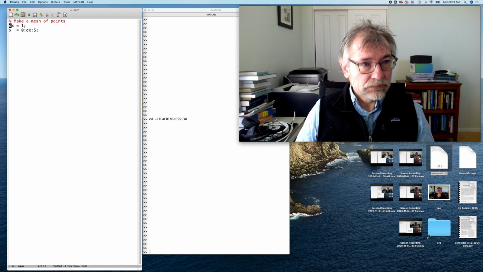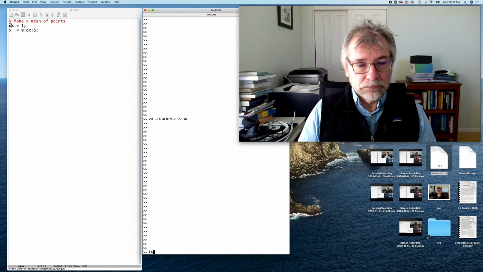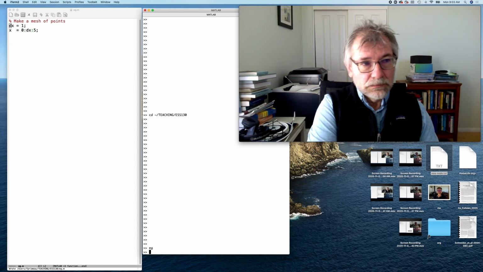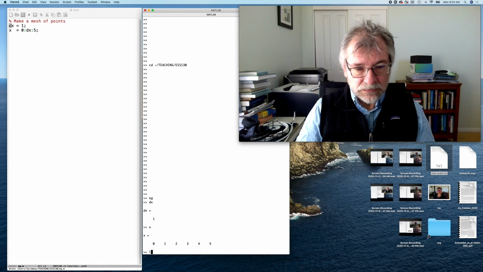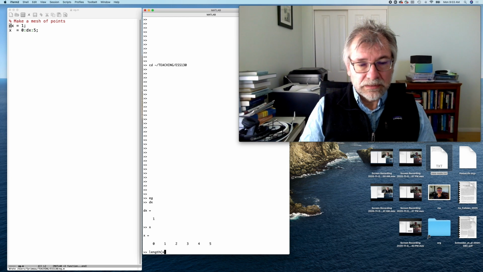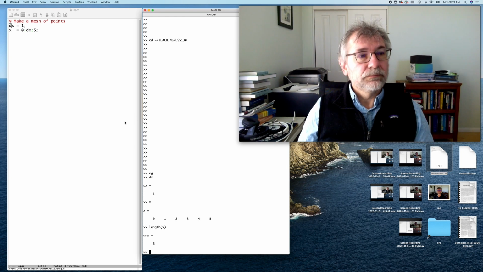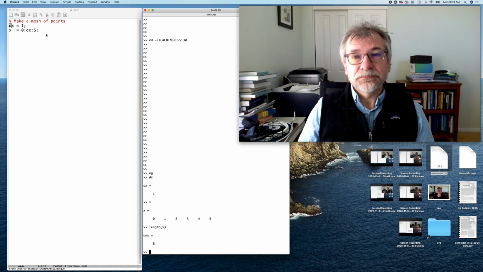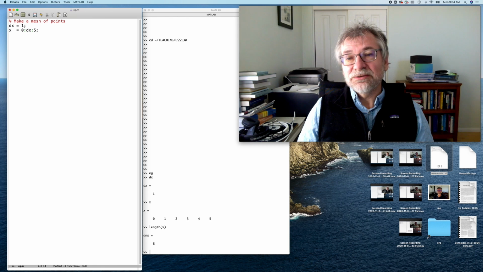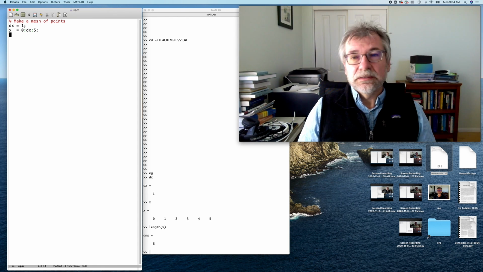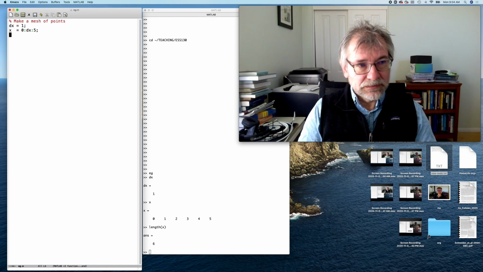Let me save it. And then my dx is 1, and my x variable goes from 0 to 5. The length of my mesh is, of course, 6, because of the 0 point. Alright, so now let's make our difference operator, and we'll use the same technique we used for the 2D operators that I showed in the previous video. It's a little bit overkill for a 1D mesh, but it works, so we'll use it anyway.